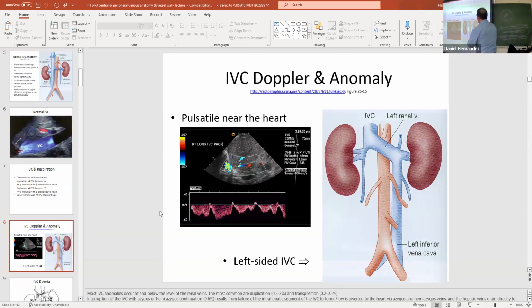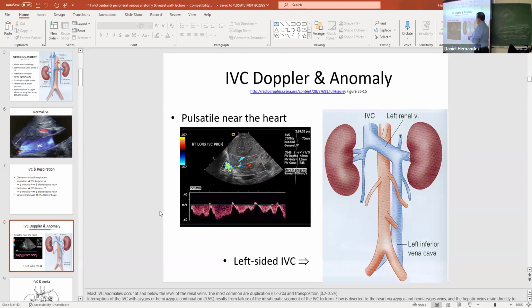Something you're also going to notice is that the closer you get to the heart with venous flow, the more pulsatile it gets. We mentioned in our first lecture the veins being phasic versus continuous. Phasicity showed those nice respiratory variations, those nice little rolling hills with inspiration and expiration. If veins are pulsatile, that could potentially indicate congestive heart failure. We could see those cardiac pulsations manifested in the venous tracing that we get.